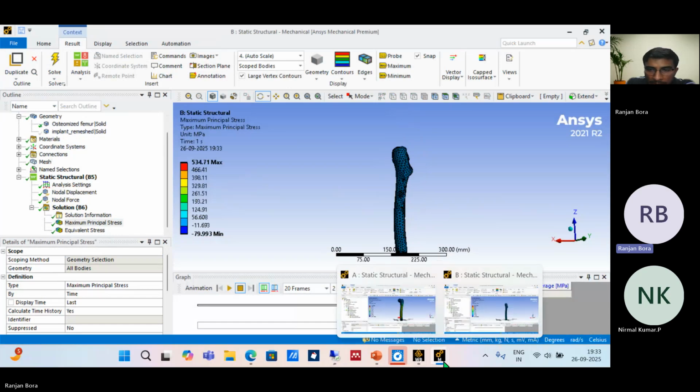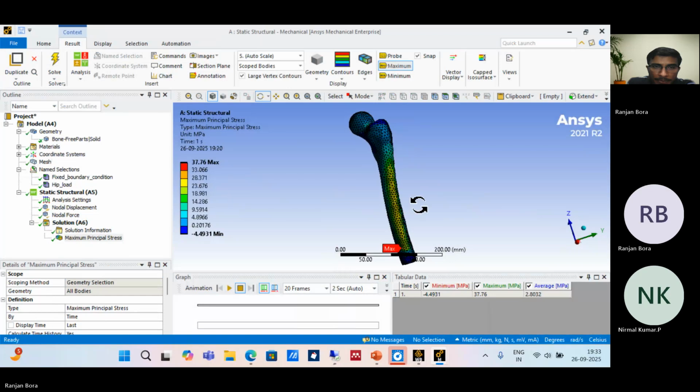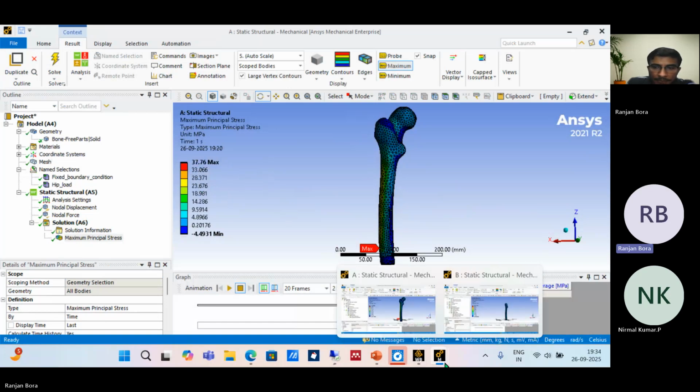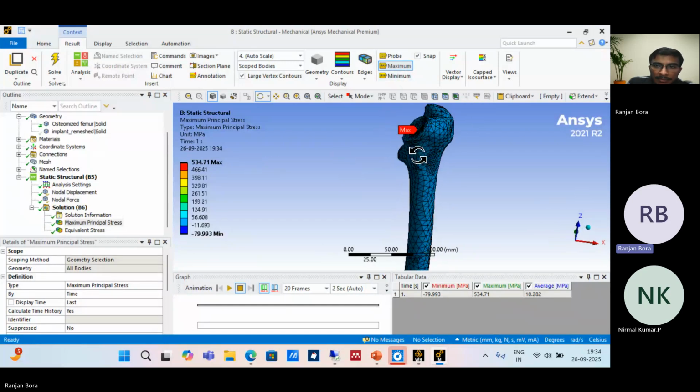Now you can compare both the results. This was for the intact bone, meaning healthy bone, in which we got the maximum principal stress of around 40 megapascal, but in case of an implanted femur, we are getting a maximum of 534, and we are getting the maximum at around this point.